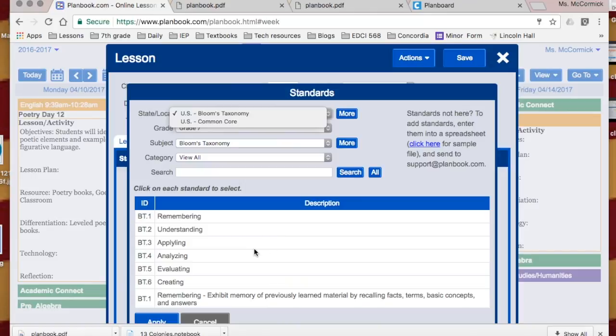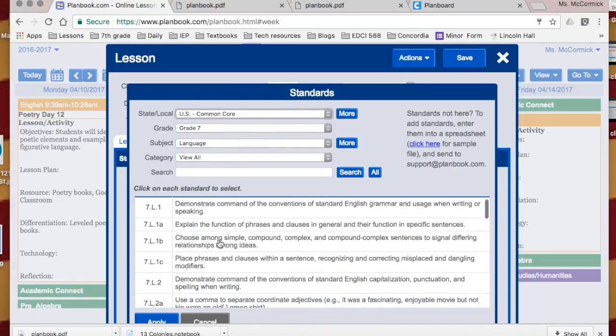So here they are. As you're evaluating and reflecting throughout the school year, you can add those standards to make sure that your lessons are robust and you're adding different types of learning and application to all of them. So I just thought it was an interesting component that previous lesson plan books did not have. But let's go back to our Common Core.